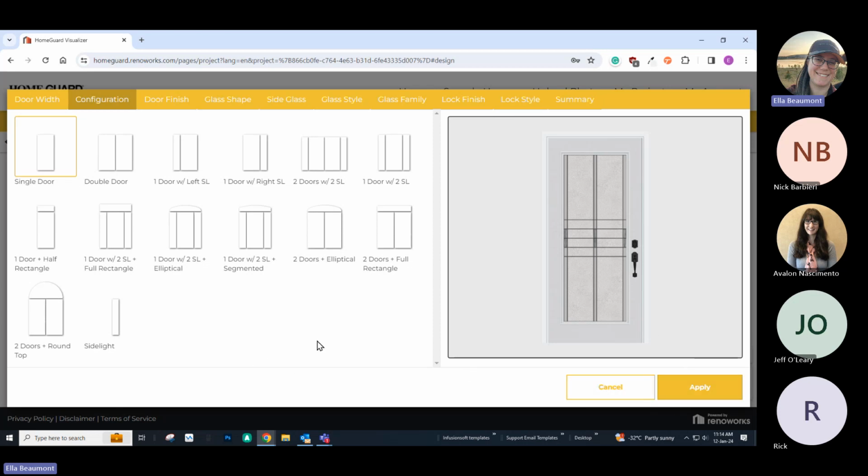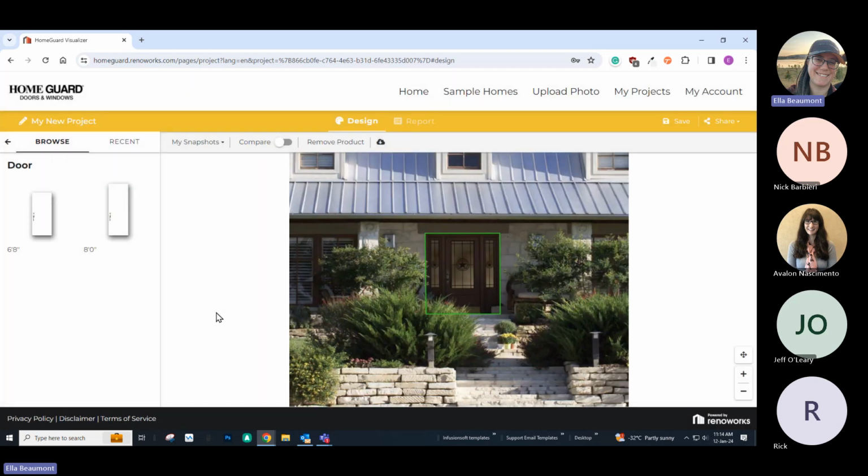One thing to note about doors and the way they render on a project, let me just go back to the main view of the house here. When we render products into this green box area, it's always going to fit inside the confines of that green box. So whatever product selection we choose, that's going to stretch or shrink to fill that entire confine of that green edge right there. So this particular door is a door with two side lights in it, and that actually is going to be important information for me when I'm applying door products.